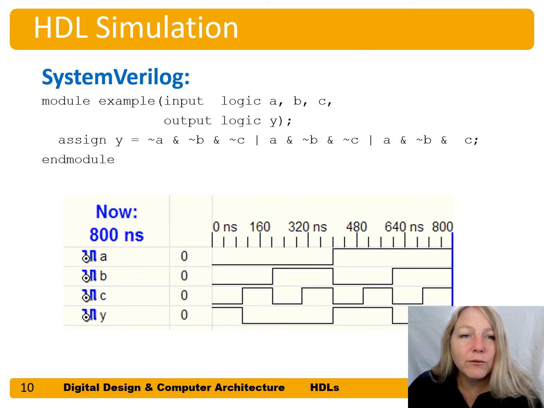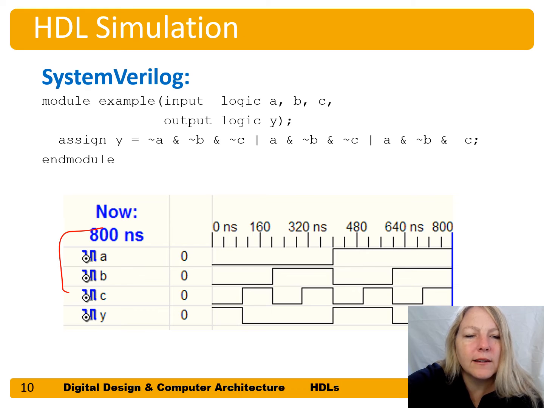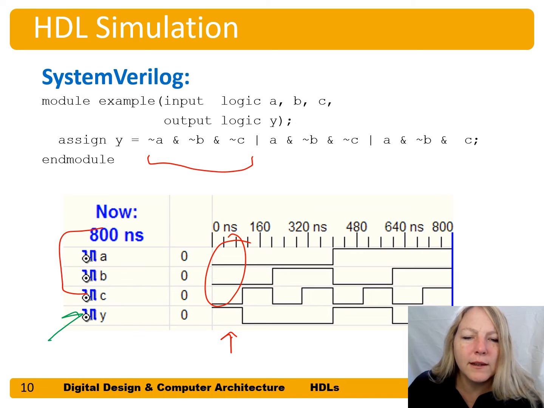And so after we've written our SystemVerilog module, we can simulate it, and we can see A, B, and C here are inputs, and then we have our output Y. A, B, and C are 0, 0, 0 to start, and we see that, in fact, we get a 1 here because of this term, not A and not B and not C. We expect our output Y to be 1.